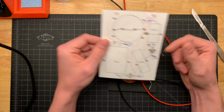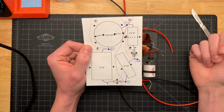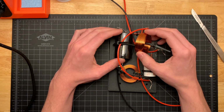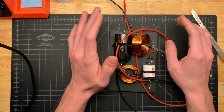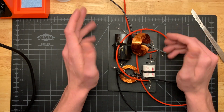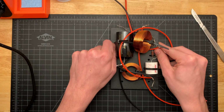And again, I do. And you can use these values. These are the values that are on the crossover. Total cost on these components was, I think, $80. I don't remember exactly. I disassembled these speakers and bought these components several months ago. I just have not had the time to rebuild the crossovers because I've been busy with other things.